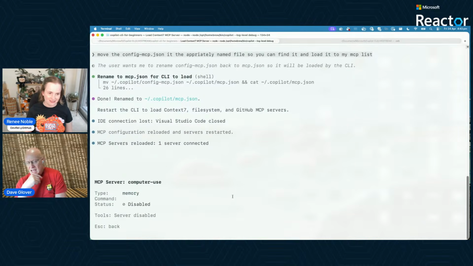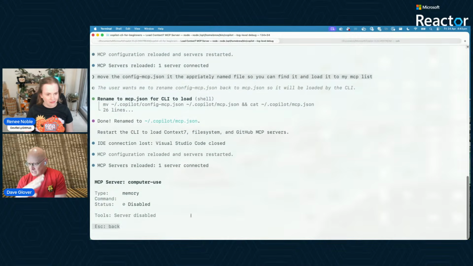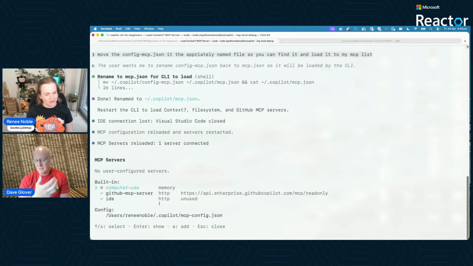If you're building an application which has got a GUI on it, so let's say you're building something with Xcode, you could build a Mac OS app inside VS Code. I do that quite often. Or you could be building a Windows one as well. With that desktop enabled, it enables the agent to basically look at the GUI of that application.